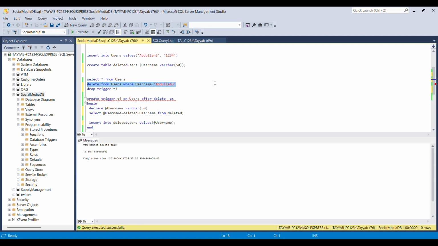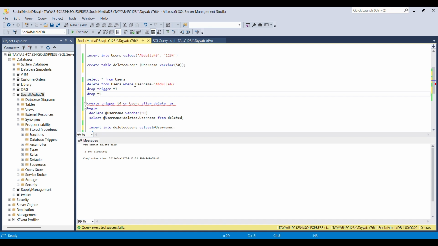And you can see you cannot delete this, so I think I have to drop trigger T2, and now let's delete it. So basically now it's saying two times, one row affected, one row affected. One row is affected from users and another row is affected from deleted users.